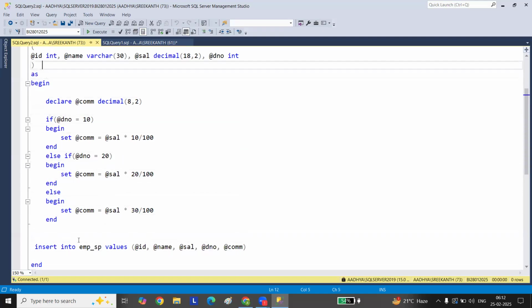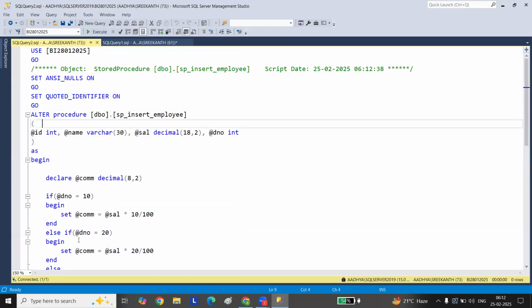This is what we have done. So here all these were the parameters, which are input parameters. Input means you provide parameters to the stored procedure.